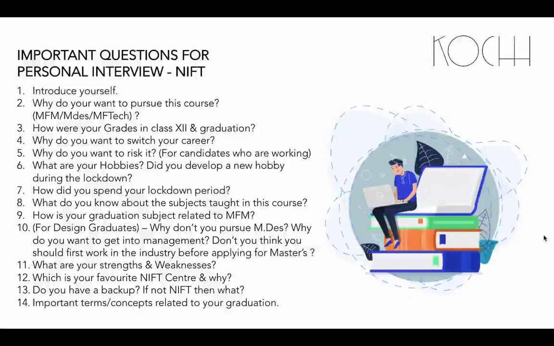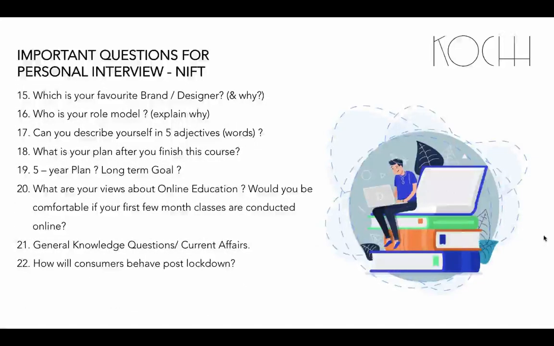Next is important terms and concepts related to your graduation. So for BCom honors, you need to know how to handle accounts, what the important terms related are. Let's say for economics, I think trickle down theory is a very common concept, which even a class 11th or 12th student might know. So practice basic terms. What is the difference between micro and macro economics? These are very, very basic questions. So if you do not know this, then there is a problem.